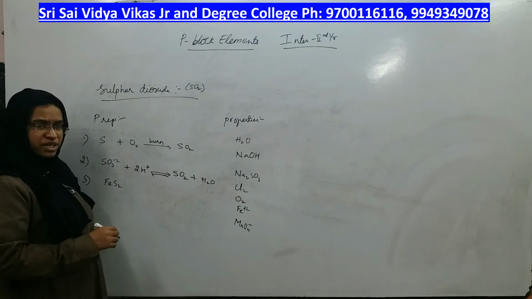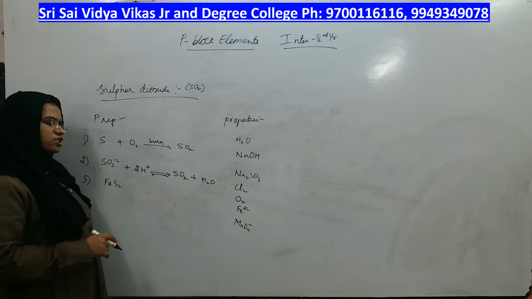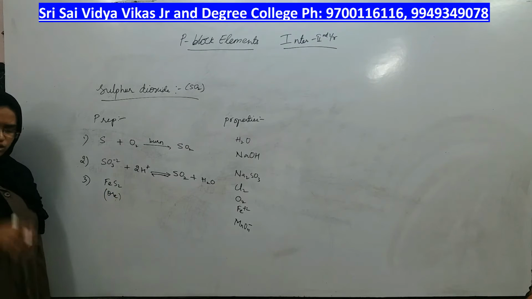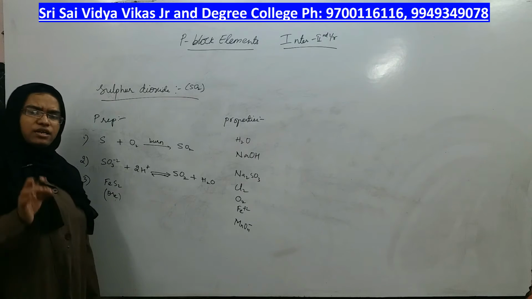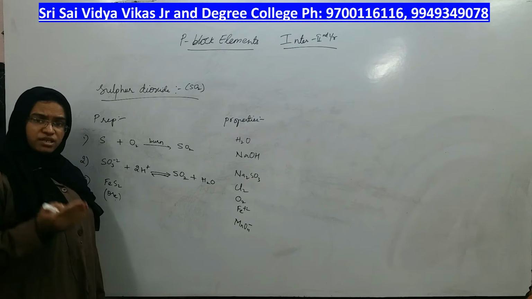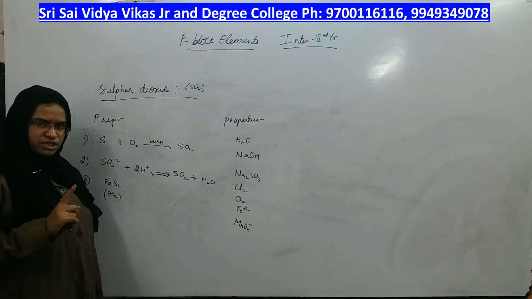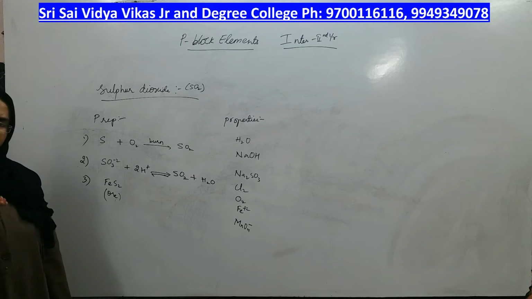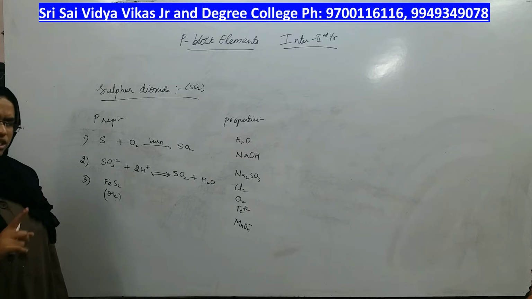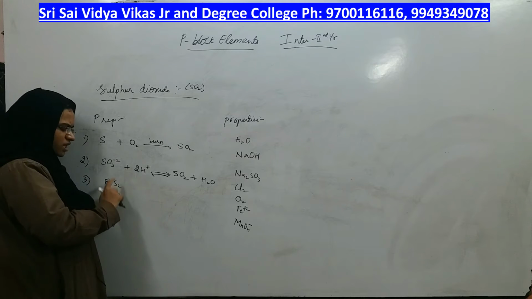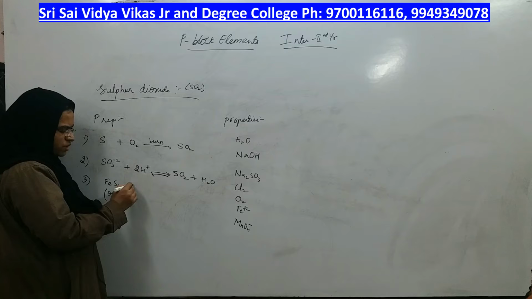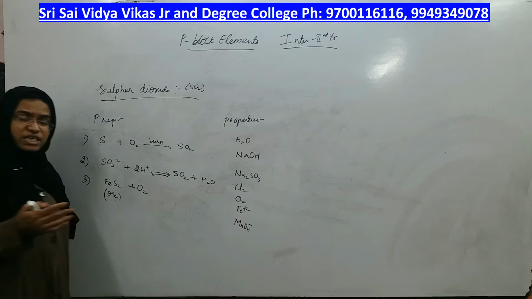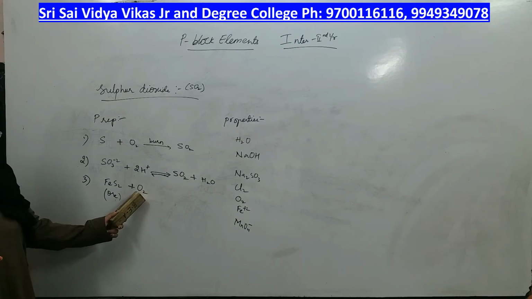Now the next preparation of sulfur dioxide is from any ore. Ore, from where do you get ores? From underground, right? Any minerals in which sulfur is present, what are they called? Sulfide containing ores or sulfur containing ores. If you heat those ores, you can call it roasting in the presence of air.